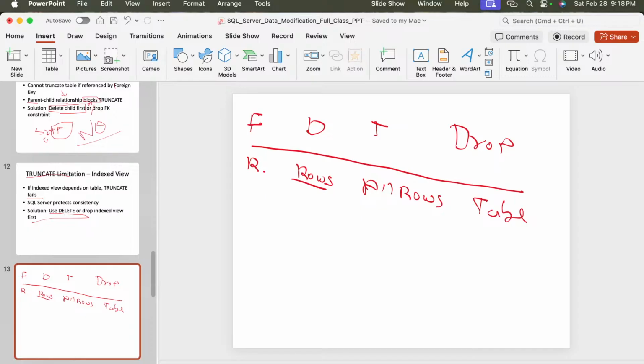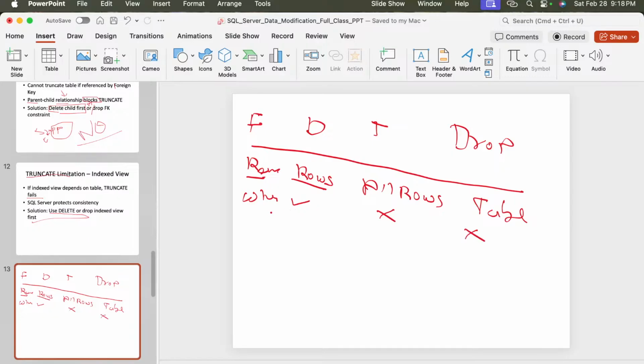Okay, so this is the first thing, if we think in terms of remove. Then we talk about the WHERE condition: delete allows it, yes, truncate does not allow it, and drop also does not allow that.